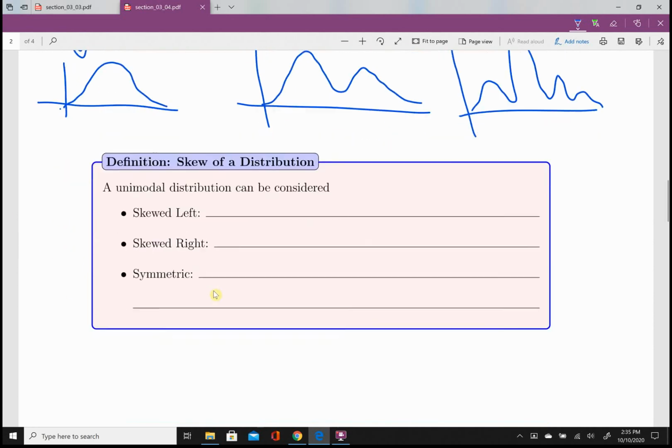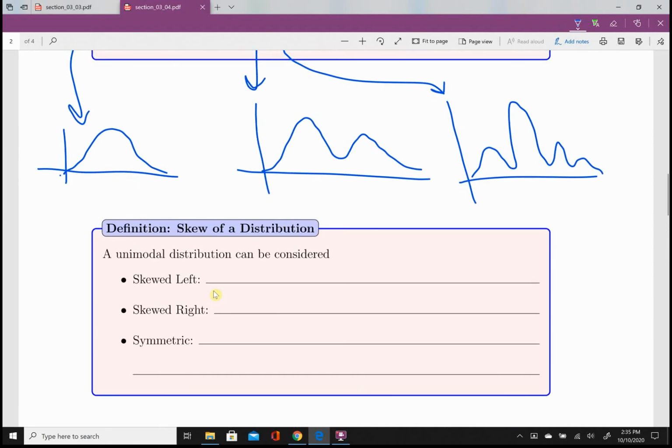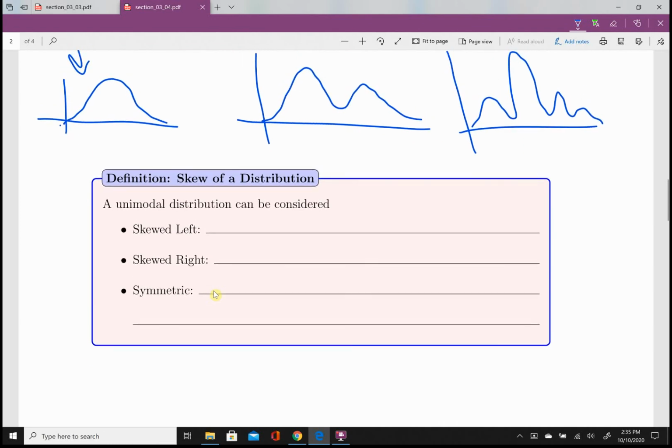Okay, so if a distribution is unimodal, it can have three different kinds of modes to it, and by modes I mean looks. So what I drew as my generic unimodal was actually a symmetric looking one.